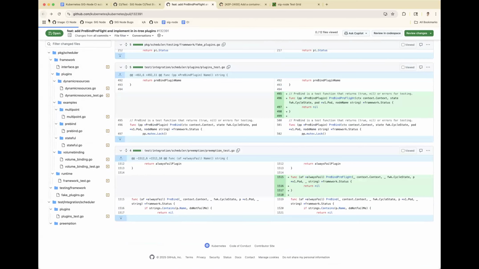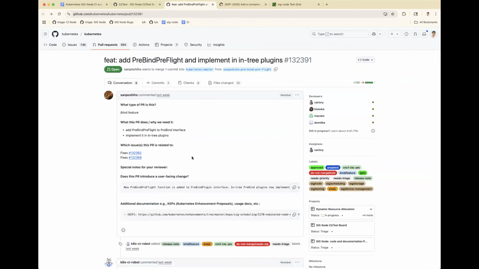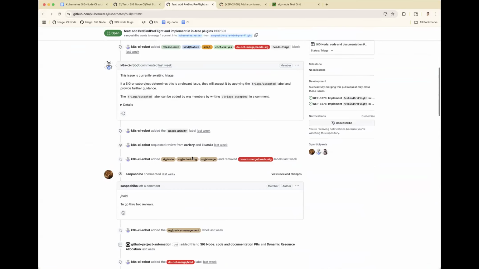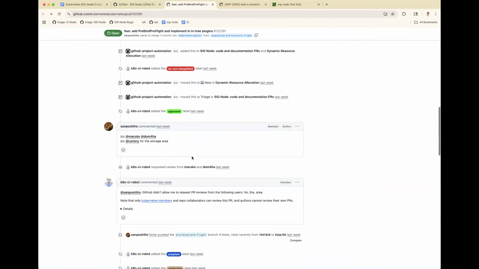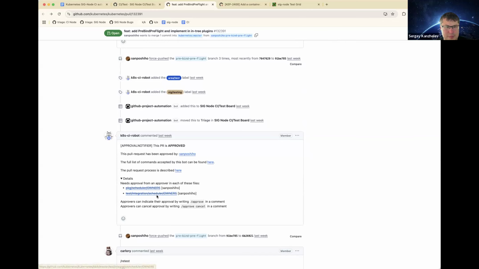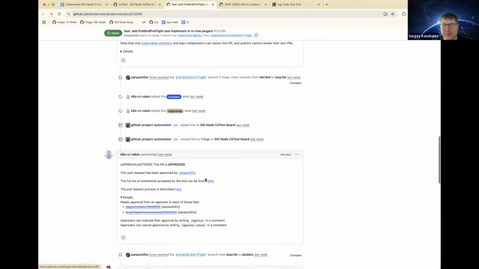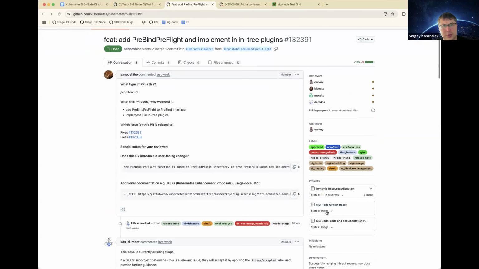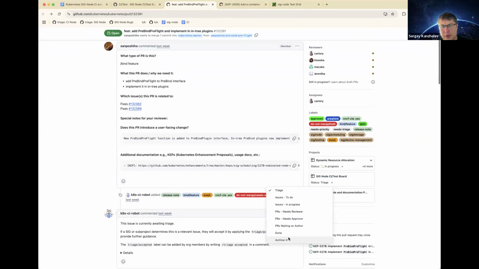Because of the array problem. I can see some DRA code in the list of files. Maybe. But I think it's a product change. So I archived it from here, but feel free to take a look.